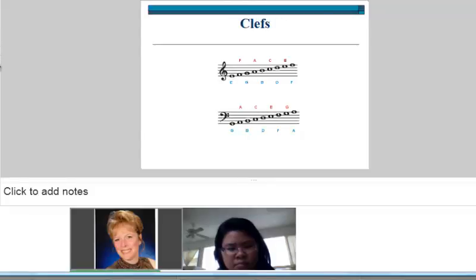The clefs. The treble clef, also referred to as the G clef because it curls around the G line. The treble clef begins with the first line as E. Each successive line and space is the next letter in the musical alphabet. The staff ends with the last line as an F. Many mnemonic devices exist to help a person remember which line and space is which. One of the most common phrases to remember the names of the lines is E, every, G, good, boy, B, D, does, F, fine. To remember the spaces, just remember that they spell face, starting with the bottom space.